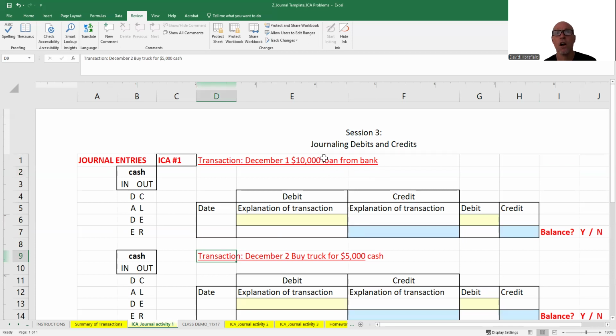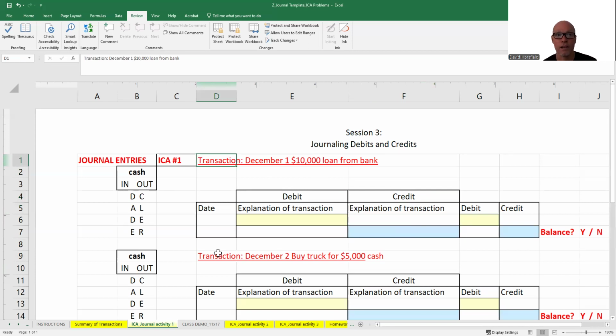Sometimes cash is not indicated, but now this is where we need to use a little bit of upper level thought process. In accounting, if a transaction has the terms on account, on credit, for credit, or just the word credit in the transaction line, not to be confused with over here where it says credit, that's debits on the left, credits on the right, that's the journal entry process. If in the transaction it says credit or on account, that means there was no cash involved.